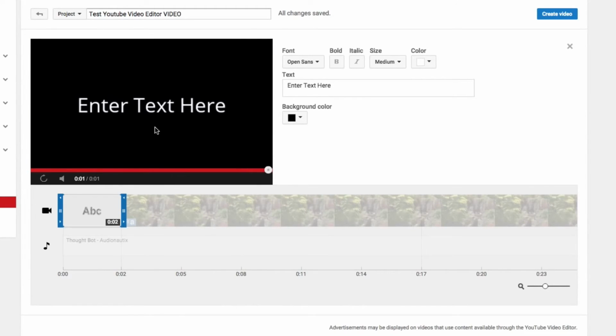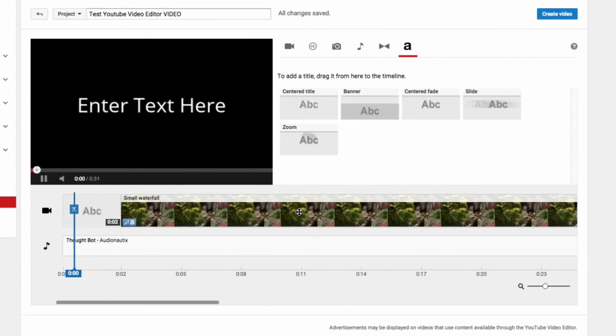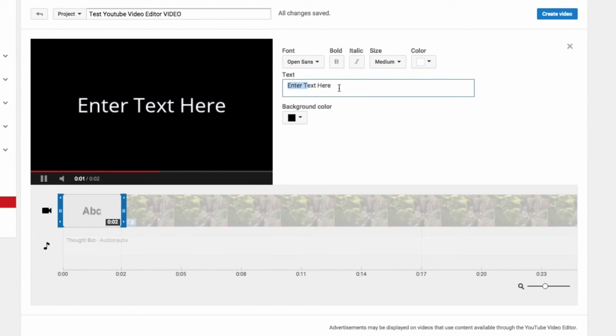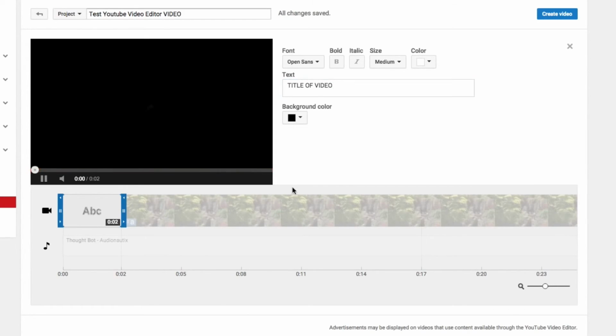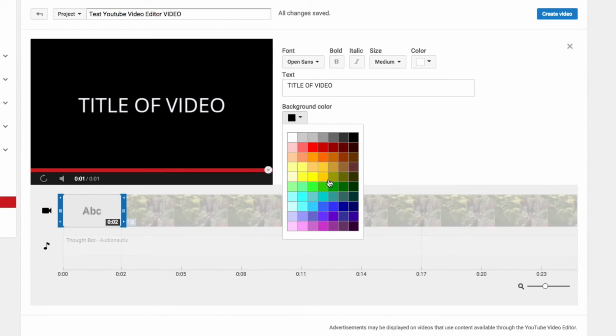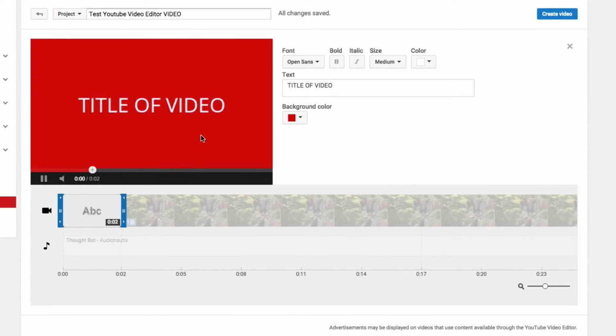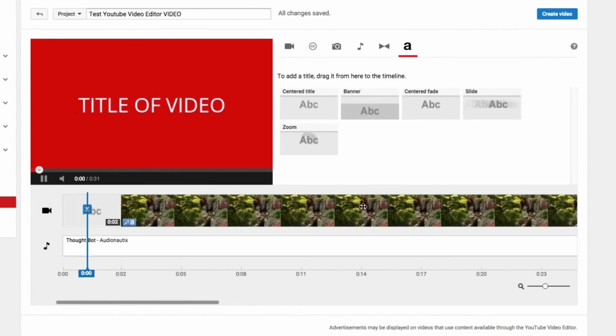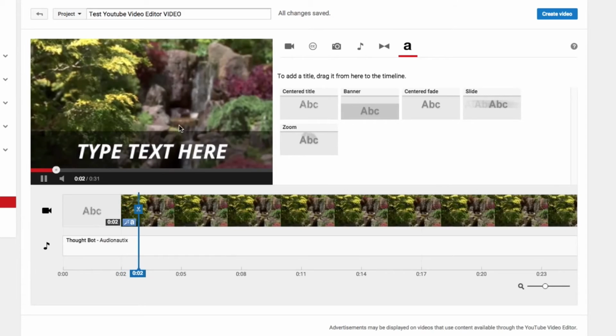And then, just like adding text on top of another video or whatever you want to add it on top of, you can click on that and then edit the text by entering whatever you want. So say, title of video here, and once you've done that, you can see it'll have the title of the video there. We could even change the background color to be any other background color that we want, and then deselect that anywhere on the timeline, and now when it plays, you see there's the title of that video.